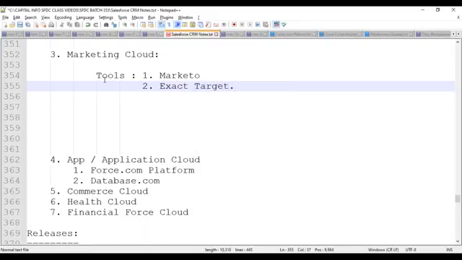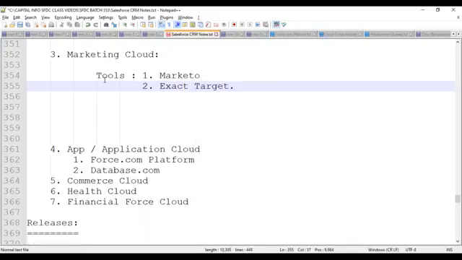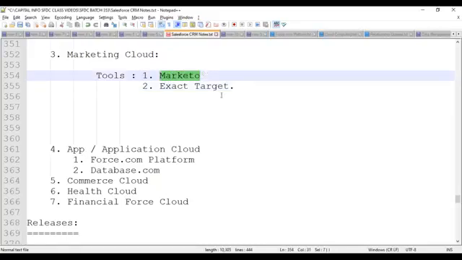So almost 8 years back, if you wanted to do marketing using third-party tools, you had to use these two tools.